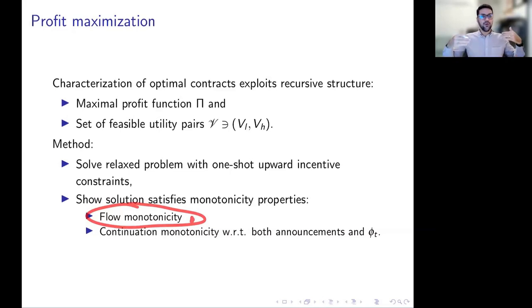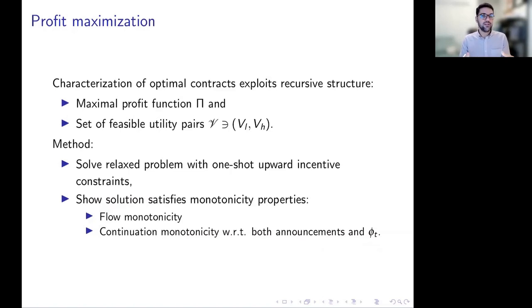Now, we also need to worry about how future contract offers made to the agent are going to depend on what happens in today's interaction. These are what I call the continuation monotonicity properties, and they have to do with how the continuation utility of the agent within a particular mechanism varies with both the announcement made within the current period and the signal observed by the firms within the current period. One extreme case would be when firms can directly use and observe the history of accidents of the agent, and how the future expected utility of the agent depends on the current period realization of an accident. I won't get into exact details on what these monotonicity properties look like.